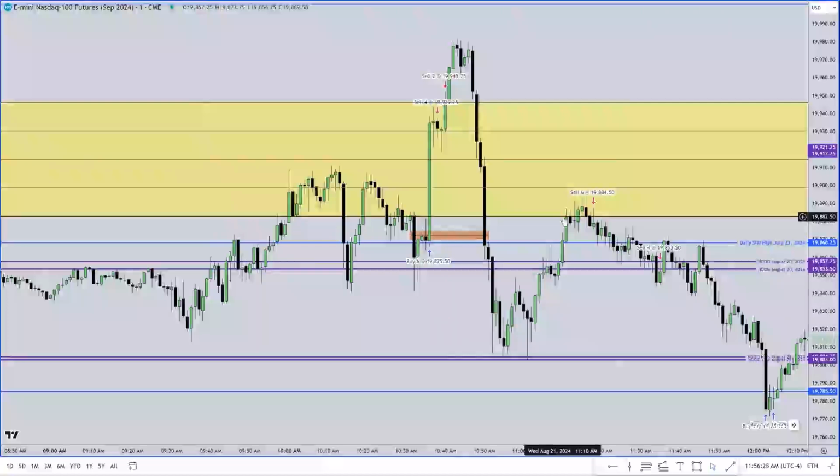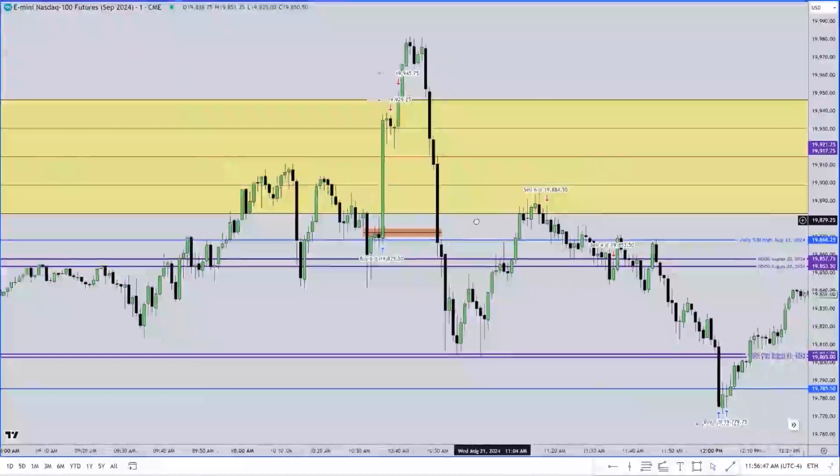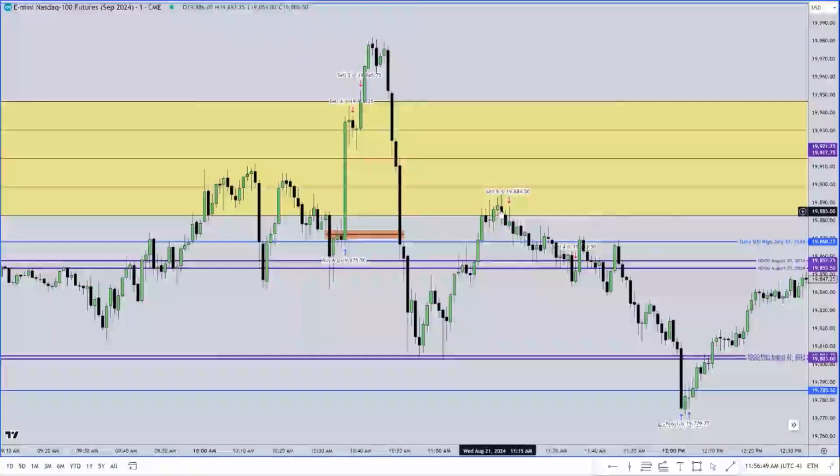I don't like to tell her when she's doing anything on live stream because I don't want to influence her. But I was a little nervous that she was going to hold on to it for a longer period of time. But when we traded up into the low of that volume imbalance, that shaded in yellow area, okay, what I was watching, and look real close, okay, as we traded up, look what the high of this candle is right there.